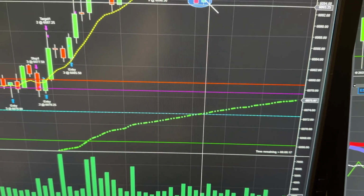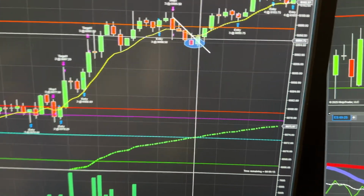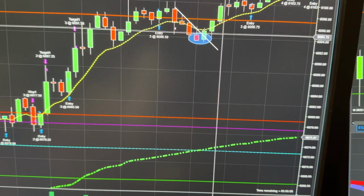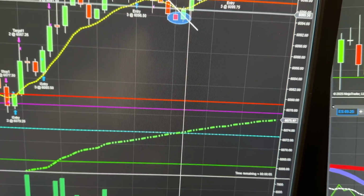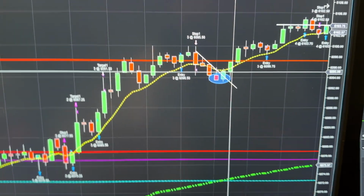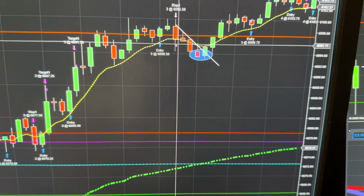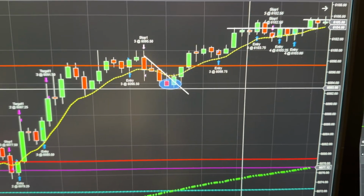I have a circle here because I'm like, I should have taken this trade. I tried to get in this trade, but didn't. And then as this trade was playing out, the candle pulled back to where my entry would be, but then I got nervous that it might trade on lower, so I didn't want to risk that. I wanted to wait on really good confirmation trades, since I'm now risking my profit to take another trade, because I had this losing trade. I'm still up like $900 at this point. So I was willing to risk a little bit more.